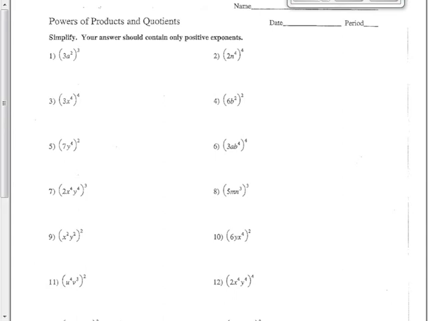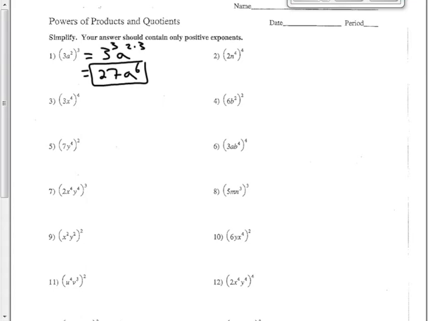This exponent on the outside of this parenthesis kind of sort of gets distributed in to multiply times both of these. And when that happens, I end up with 3 to the third and a to the second to the third. And because it's kind of distributing, it actually ends up being multiplied. So 3 to the third, again, if you want to go through and write that number out, 3 times 3 times 3, that's fine. 3 times 3 is 9. 9 times 3 is 27. But I'm more worried about the fact that you realize that this kind of distributes in. And so I've got the a to the 2 times 3, which is a to the 6th for an exponent here.